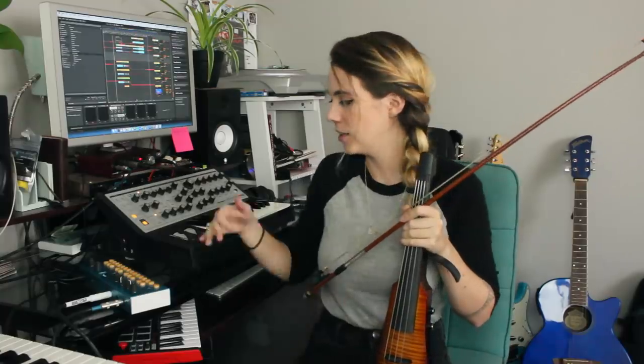One of my favorite things is the fact that I can synthesize my violin through my organelle — it's kind of wild. It's this patch called guitar to arp. I can also use guitar to synth, but I actually kind of like how guitar to arp processes. The tracking is really good. And when you put the signal chain through a bunch of effects, you get something like that. So I'm going to play that in context.